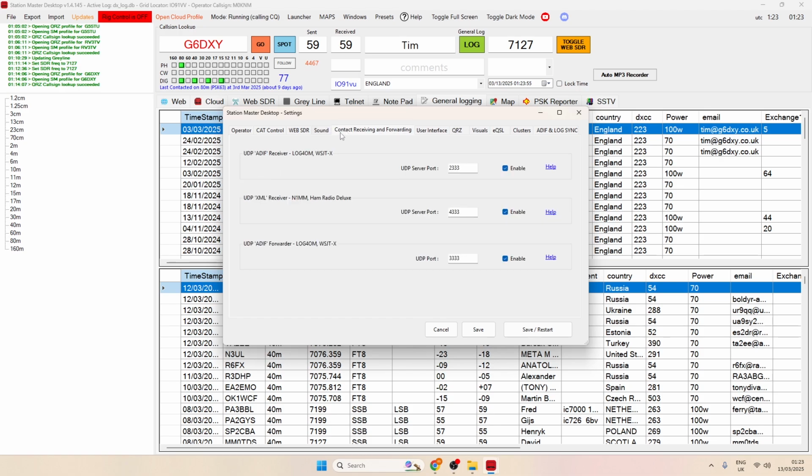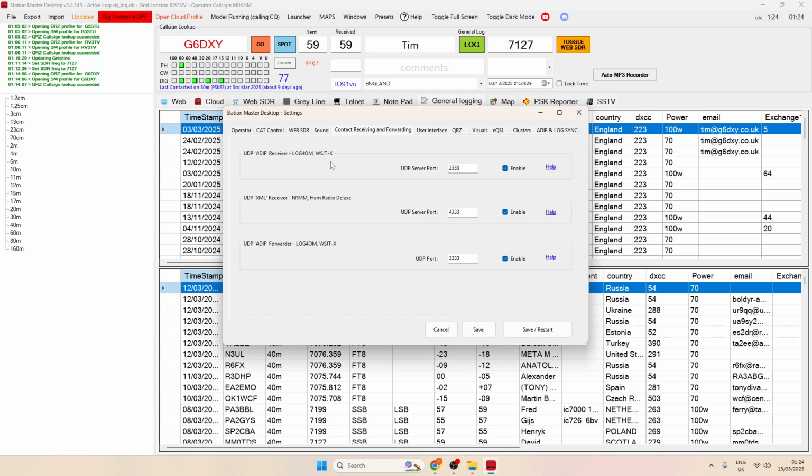Now, the contact receive and forwarding, these are the UDP ADIF receive and forwarders. So if you're using Log4OM or WSJT-X, we put this one in, and we'll correspond that with the same setting on the relevant programs that you're going to use. This is what sends this stuff to Station Master as you log the contact.